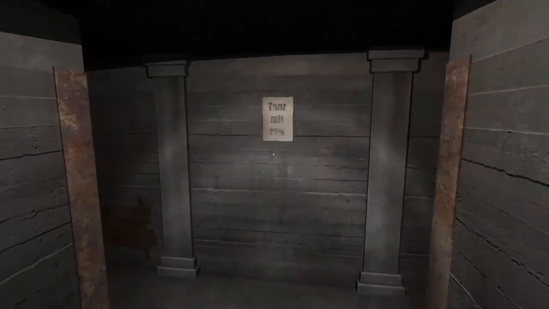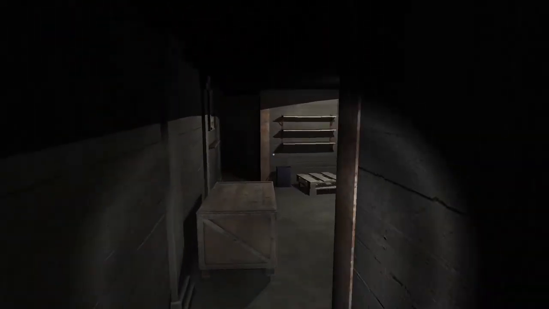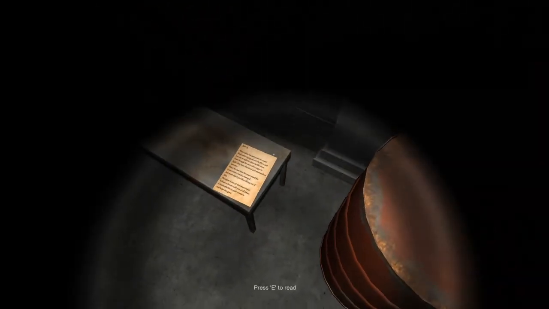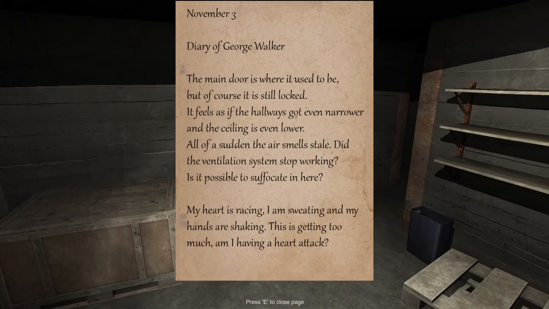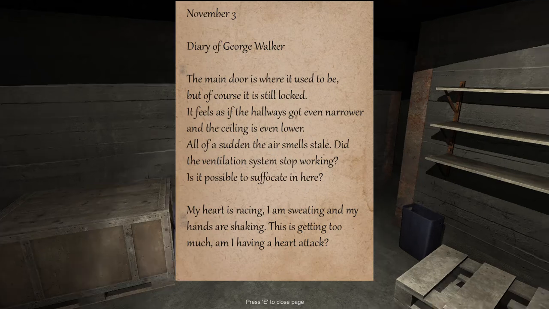I think it's better to just get found out. The main door is where it used to be, but of course it is still locked. It feels as if the hallway's got even narrower, and the ceiling is lowered. All of a sudden the air smells stale. Did the ventilation system stop working? Is it possible to suffocate in here?